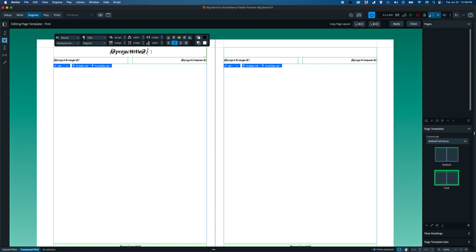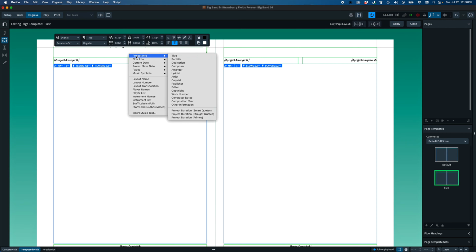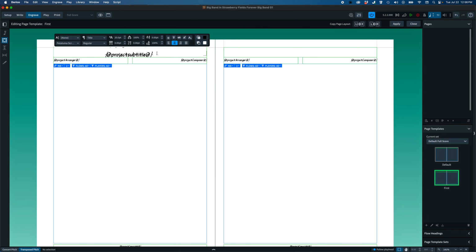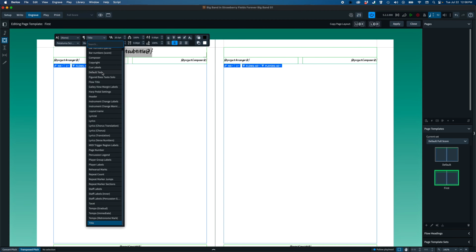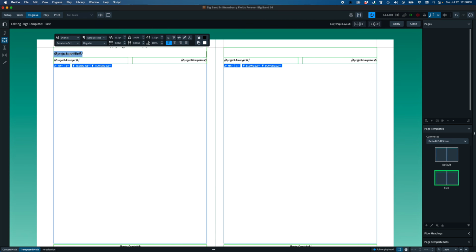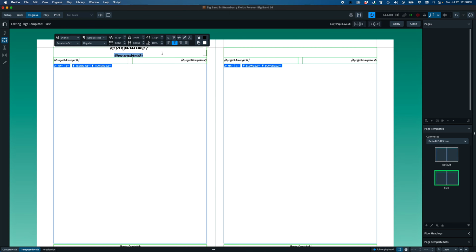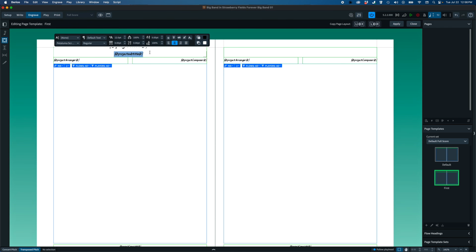And then if I wanted to put the subtitle in underneath the title, I could go ahead and put a carriage return, and then I could right click again, and I could go in and I could put in my subtitle. But because the subtitle doesn't need to be as big as the title, I'm going to go ahead and change this to just my default text. Now you'll see the default text put us back on left align, so I'm going to go ahead and center align that. And then I'm also going to reduce the space between the title and the subtitle because it's kind of big in this font. So I'm going to go ahead and bring that down a little bit.